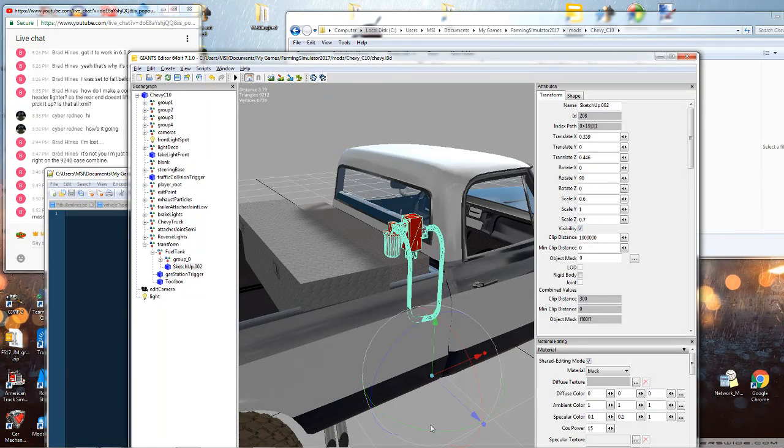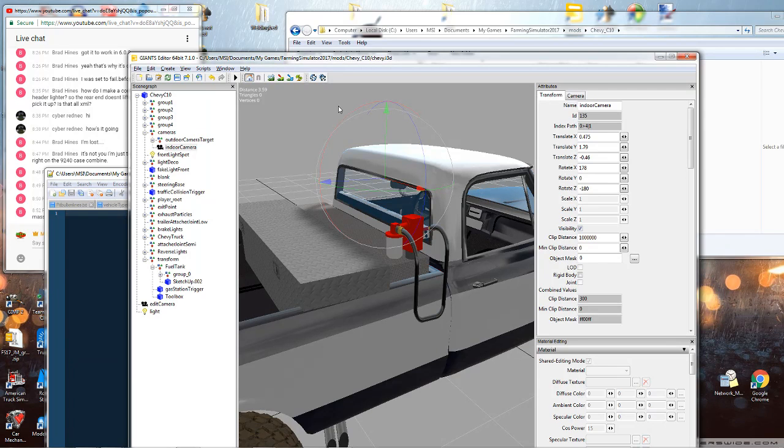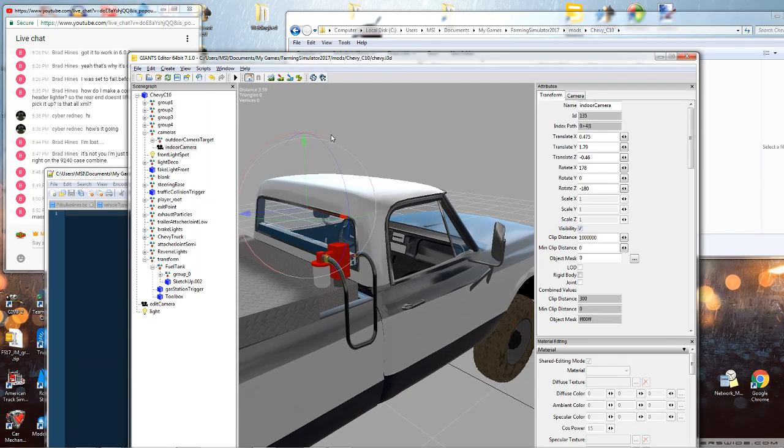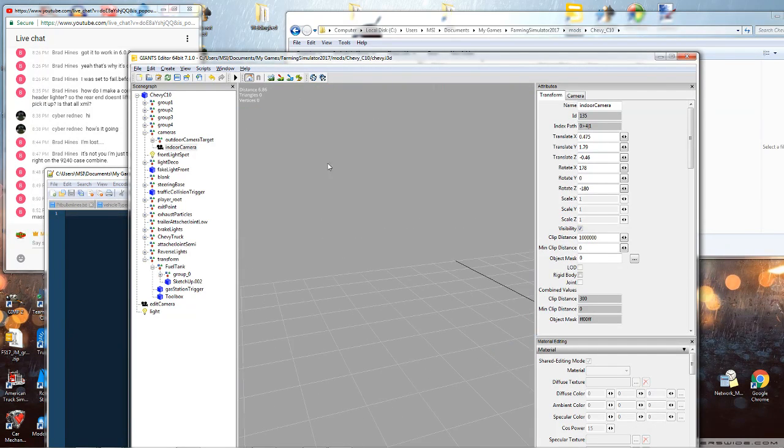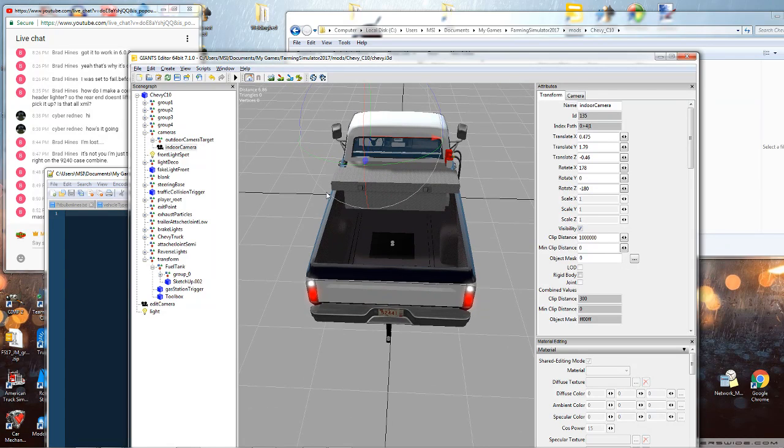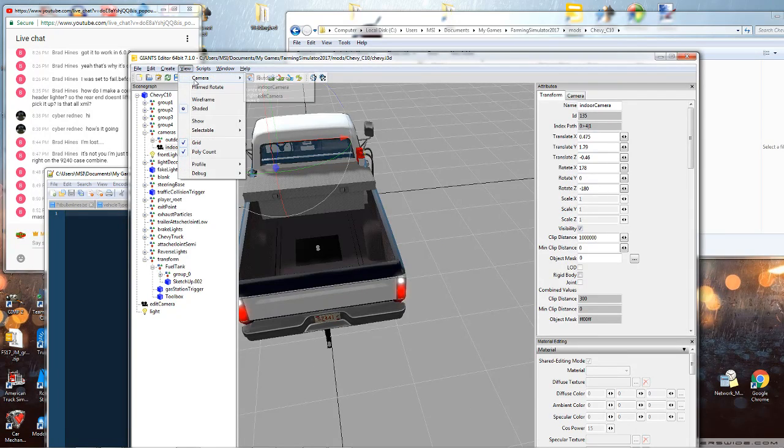So what we'll do is we will rotate it. There we go. So that'll work. So there's our toolbox fuel tank in the Chevy C10. And I bet we messed up and stayed on the outdoor camera.